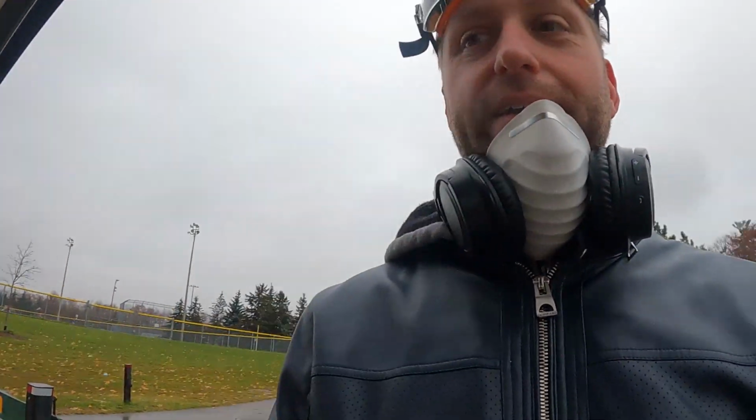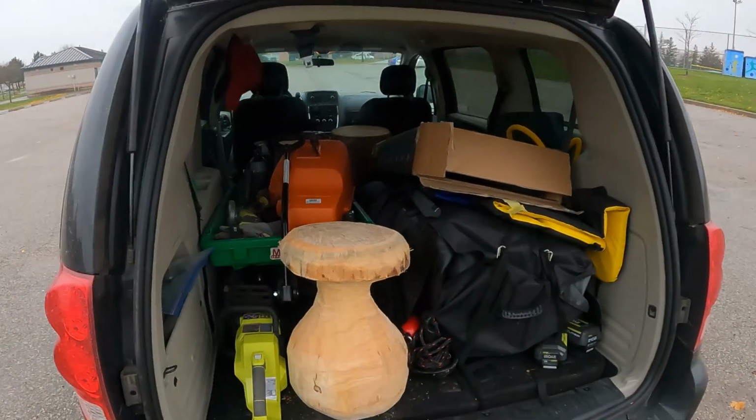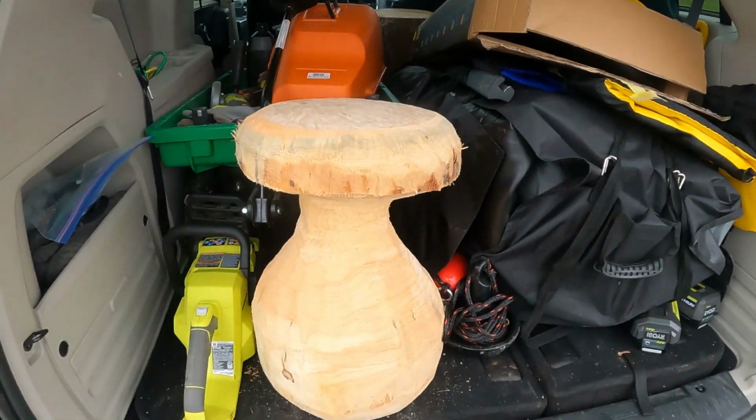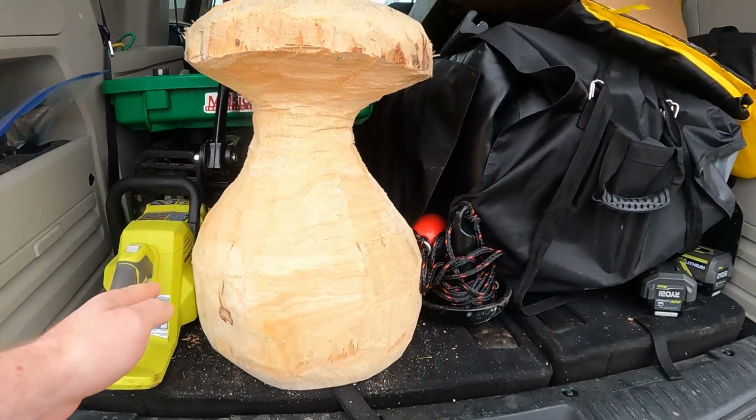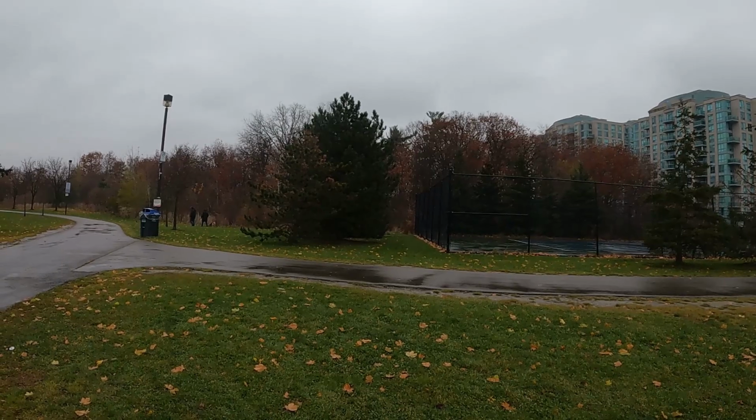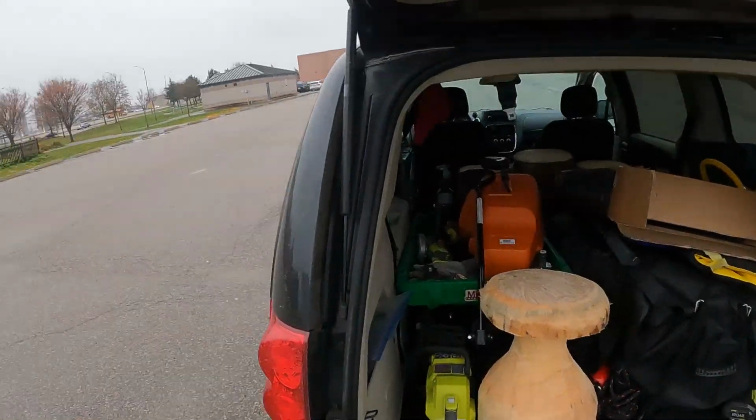Well, it is Thursday and I'm on my lunch break. I have about half an hour and now that I have all this equipment and I have a bit of a process, I'm gonna see how much I can actually get done in half an hour. I have my mushroom stool that I've already started and I wanna just reshape it a little bit. I wanna get a bit of a different shape at the bottom. I'm just gonna go into the grass at the entrance of the woods and do it there. So here we go, I got half an hour. See how much I can get done.